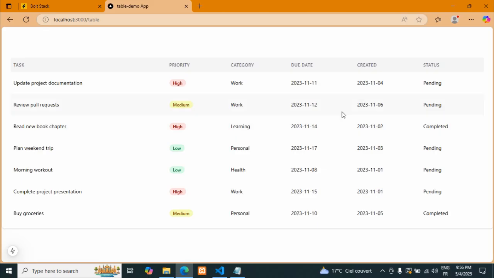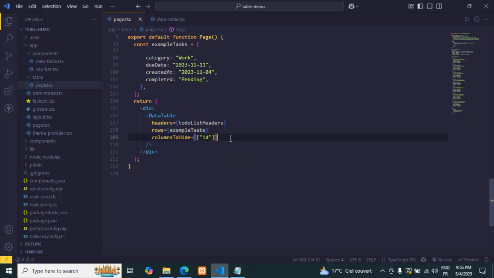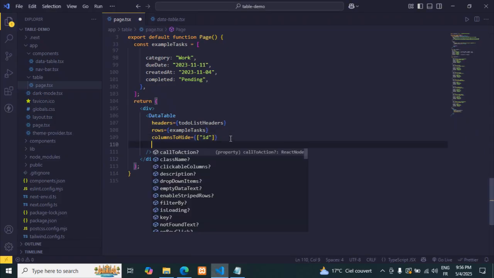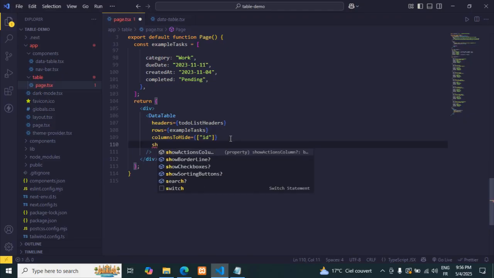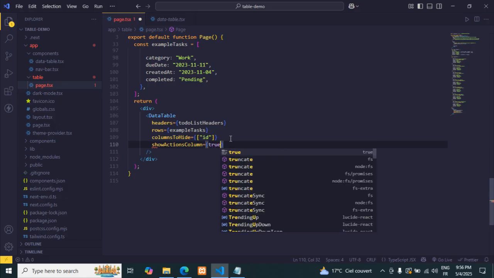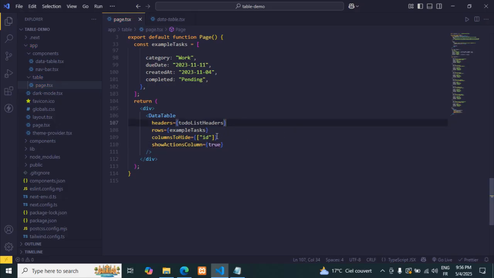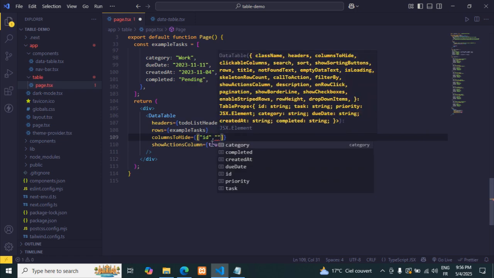Let's say, for example, we want to show the actions column. All you have to do is, I think, show actions column, and I'm going to say true. And also, if we want to, for example, hide another column, we can add another element.